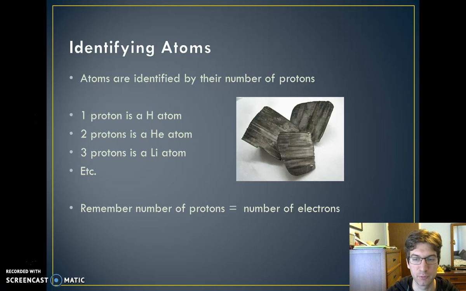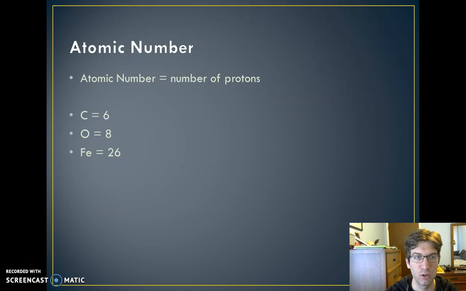And remember that the number of protons, those positive charges, have to be canceled out by negative charges in order for our atom to be stable, and therefore it is also going to represent the number of electrons in most cases. That is not always going to be true because we can lose electrons very easily and become ions, or charged particles, but protons are going to stay pretty consistent. We are going to call the number of protons the atomic number. So the atomic number does equal the number of protons. Again, in a lot of cases it's also going to equal the number of electrons.